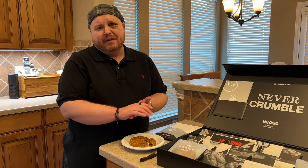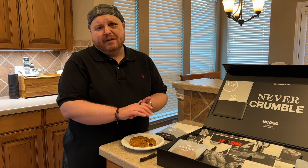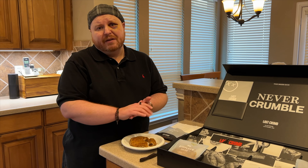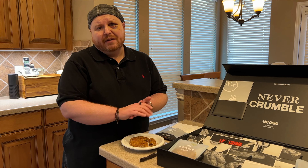My wife and I will split the rest of this and see if my opinion changes. So far it's really good. Carrot cake, like I said, is one of my favorite desserts and I'm pretty picky about it. This is a pretty good carrot cake — just not the best I've ever had.